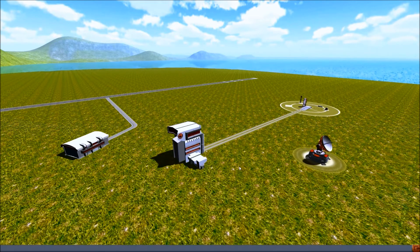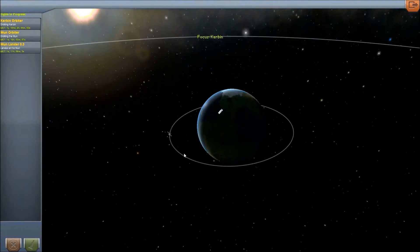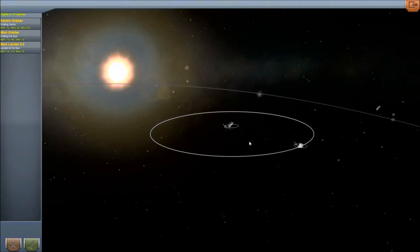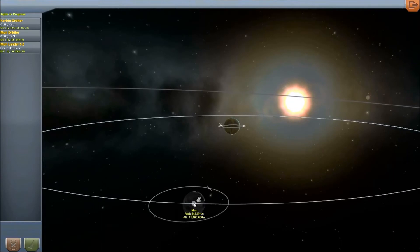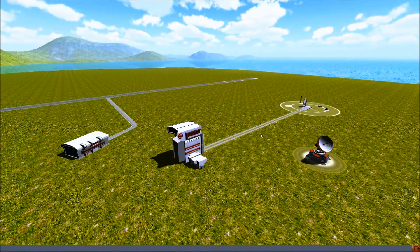A couple of things happened while we were gone. In terms of making rockets and things, I spent a few minutes making rockets and decided to make something that I believe could go to the moon. I more or less succeeded in making a rocket that can travel to the moon, because I crash-landed on the moon. It didn't work out exactly as I planned, but we do have something on the moon at the moment.